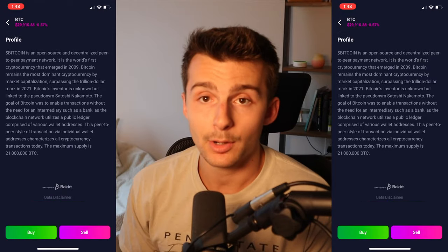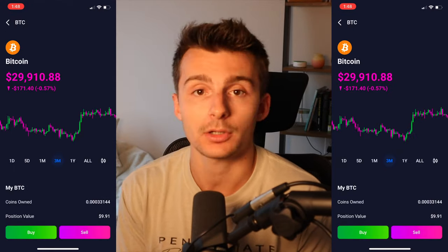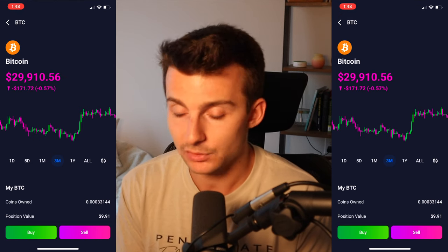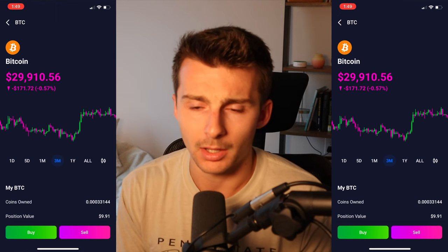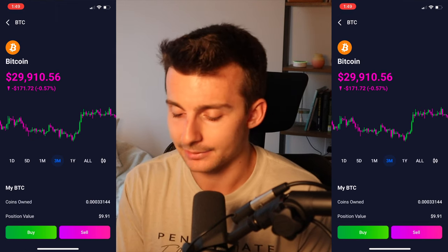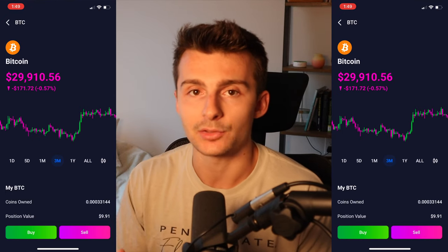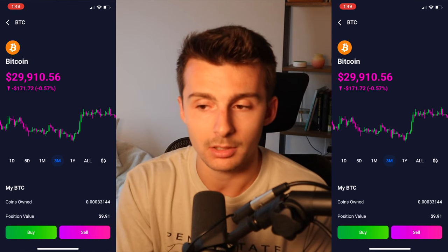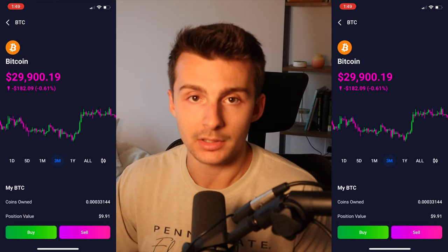But if we notice right now, we can't actually transfer this. There's no option given the current app we have right now, the current capabilities, to transfer. I'd imagine that's probably coming soon. This is something that other platforms have built out as of late. But right now, it seems like Webull is trying to create this as their own place, their own platform where you can trade crypto, hold your crypto, and then eventually use that for payments and whatnot in the near future.